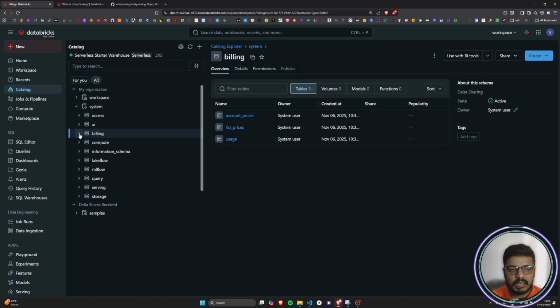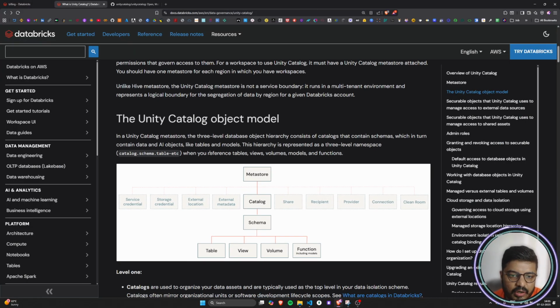That it is a kind of logical separation between data, so that everything remains segregated. There is no mixture of data, so that even the access is very easy.